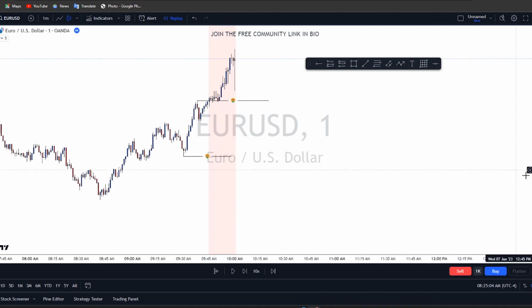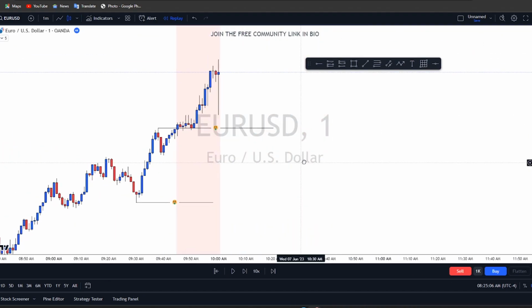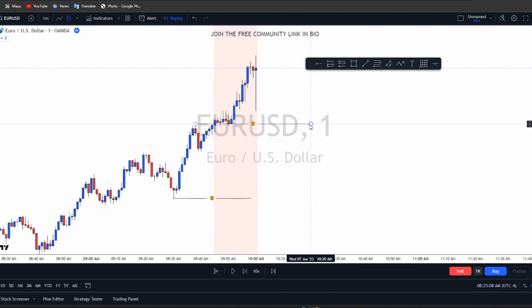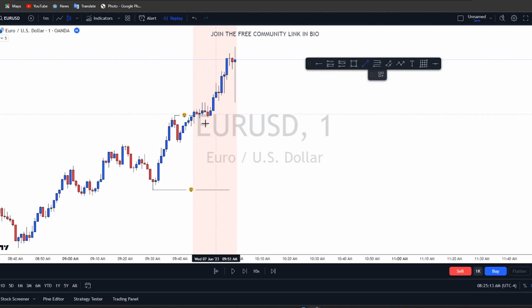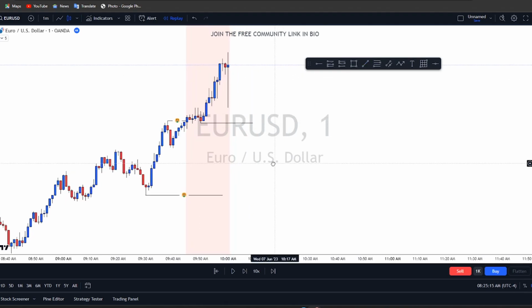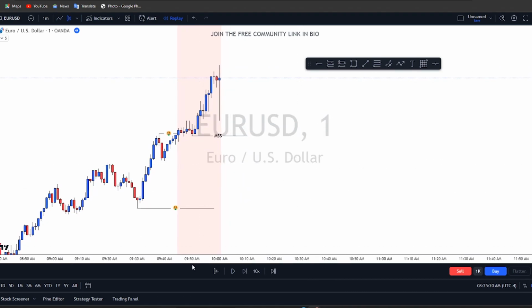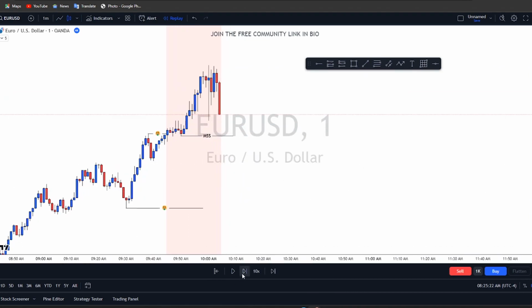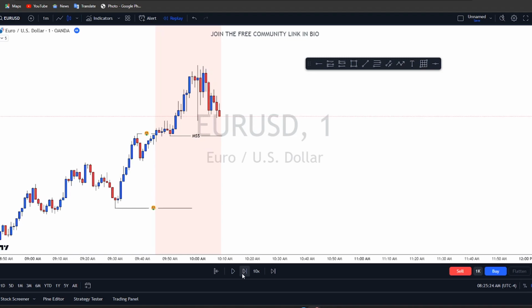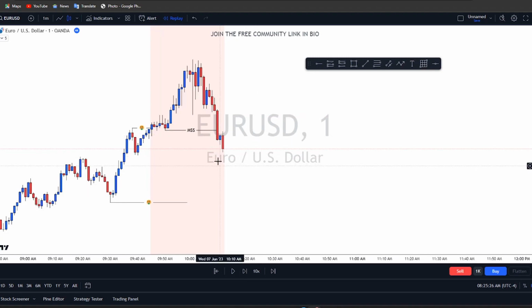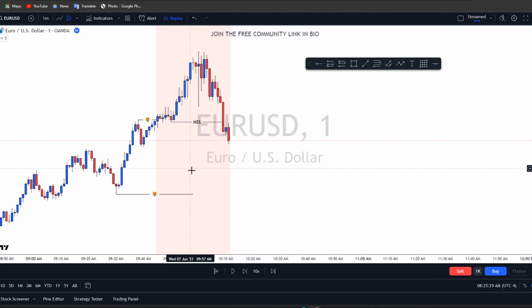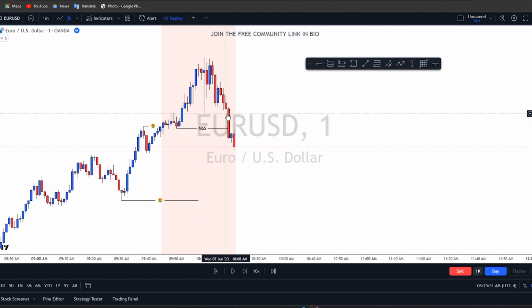All right, so we got that massive push down just now. It's not displaced, but we have a low right here. All right, so let's see if we could get a market structure shift from this low right here. All right, seems like it wants to come. All right, so first thing first, so we got our displacement, we got our gap, first candle, second candle, third candle, gap in between. So we're gonna mark it up.